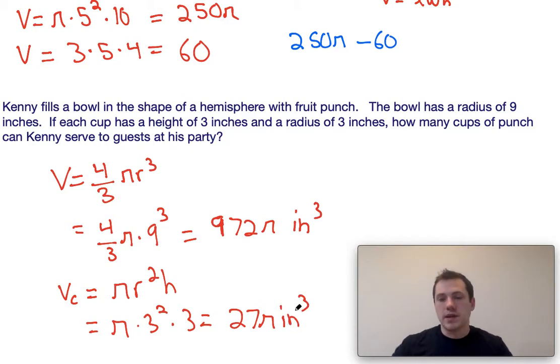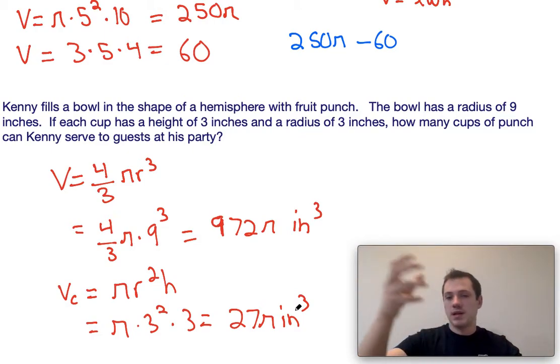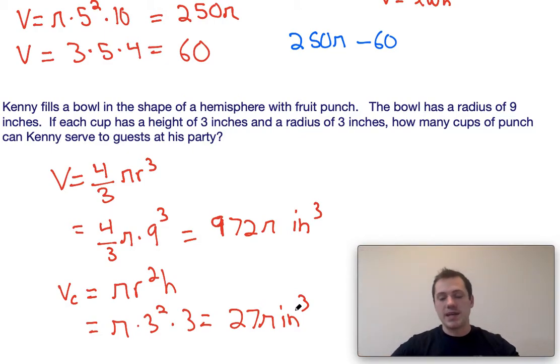What I don't want to do here, and the most common mistake, is try to take the difference between these two numbers. That's not what's happening here, because we're not asking how many more one can hold than the other. We're essentially asking how many times I'm going to have to scoop the smaller cup into the punch, and how many different cups can come out of it. When you're filling something with something else, that's really a division problem. One cup is 27 pi cubic inches, 2 cups would be 54 pi, 3 cups would be 81 pi, and we're just trying to figure out how many times we have to do that.